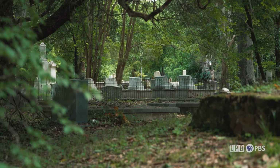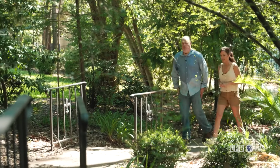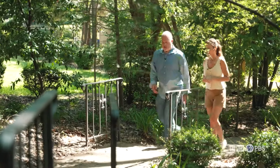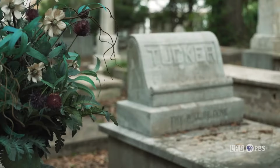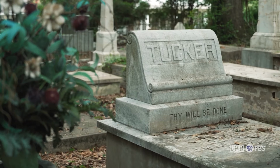How old is the American Cemetery? Well, the oldest grave that we have marked is 1797. But we think there are gravestones, or burials, that would have been well before that. So they say this is the oldest cemetery in the Louisiana Purchase. It is the oldest European cemetery, yeah. So this is where the initial French residents and so forth were buried in these grounds.